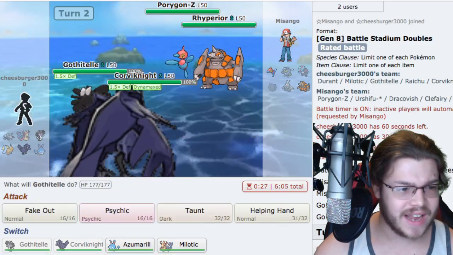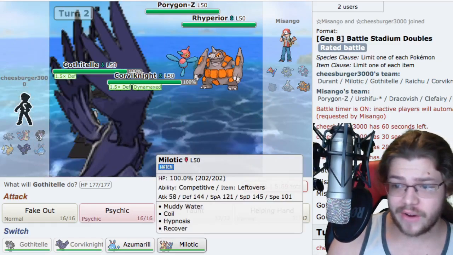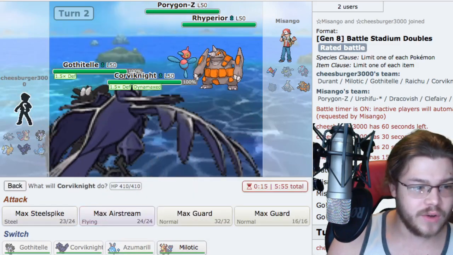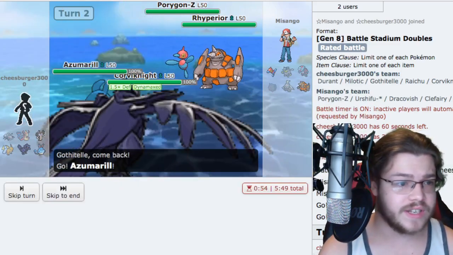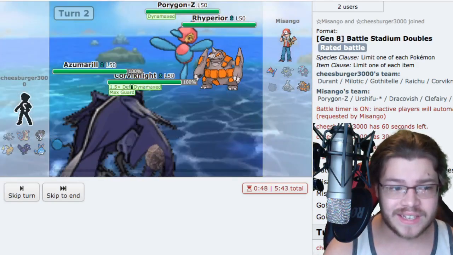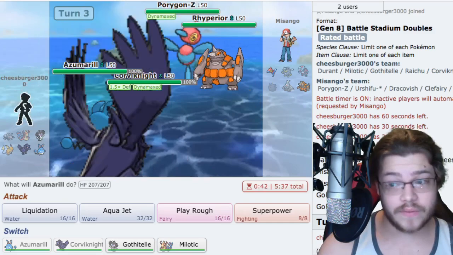And the max attack is really bad. So this is where I should have brought Raichu, because now it's a little scary. I'm not going to lie. Now it's a little bit scary. We're going to switch out into Azumarill and go for a Guard here. I think this is going to be really useful for our team. He maxes PZ. He's going to Max Lightning into our Corvo Knight, and then this next turn, we can apply pressure to the Porygon Z either way, no matter what, because his Lightning is going to do a lot of damage.